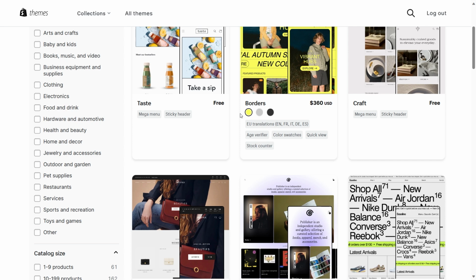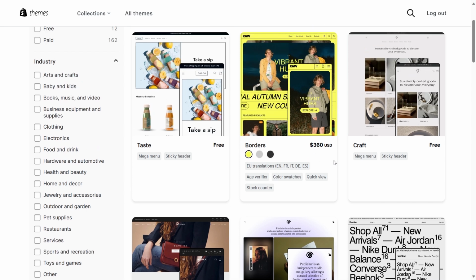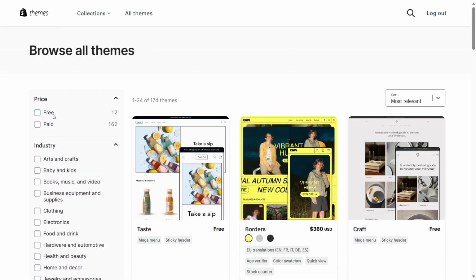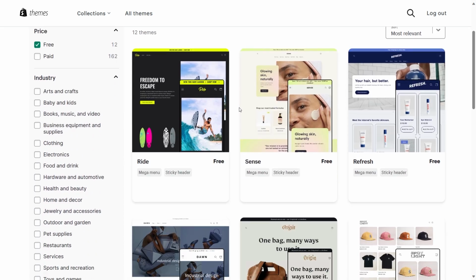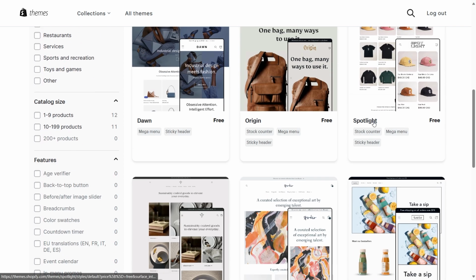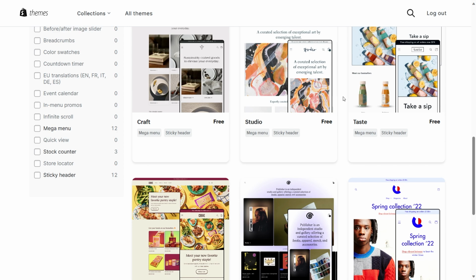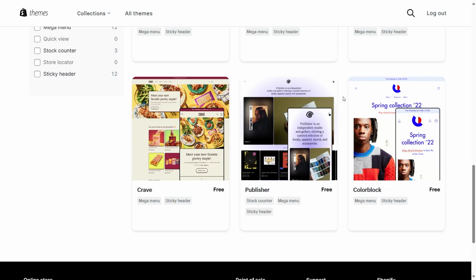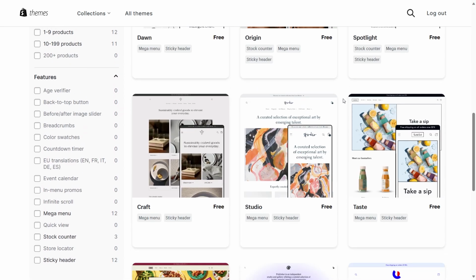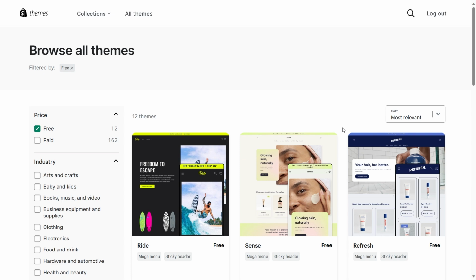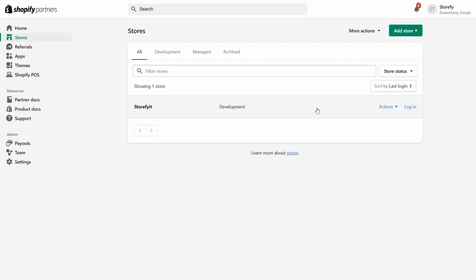So most of them, they are premium themes. So you will have them starting from 250 to 360, something around that. And you also got the free themes right here. So once you click in there, you'll be able to see some starting free themes. I like Dawn because I feel like they updated a lot. So every new functionality that comes with Shopify, they start being implemented in Dawn, like meta objects at the time that they were implementing it and other stuff. So I do recommend this one over these other ones.